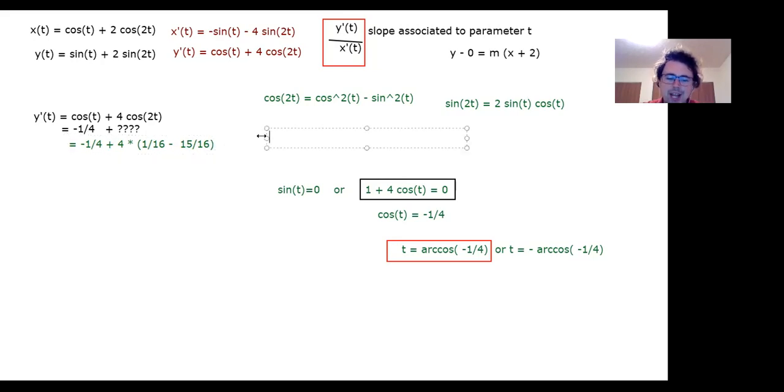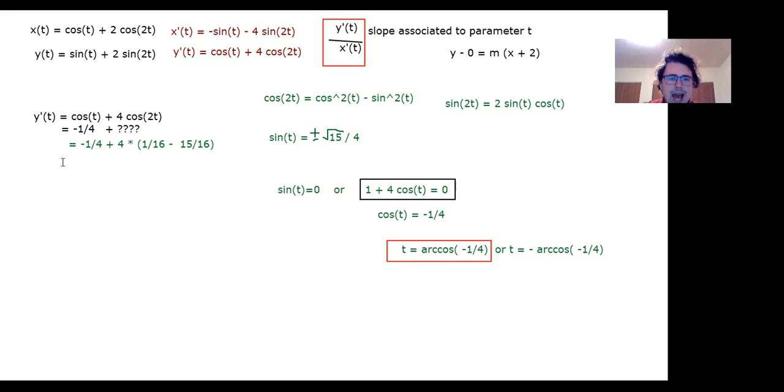Which is also kind of saying, we'll hold on to this idea for a little bit, that sine of this number t is going to be the square root of 15 divided by 4, or maybe minus the square root of 15 divided by 4. Sometimes the sine function is positive, sometimes negative, but these are really the only two values that it could take for this particular value of t.